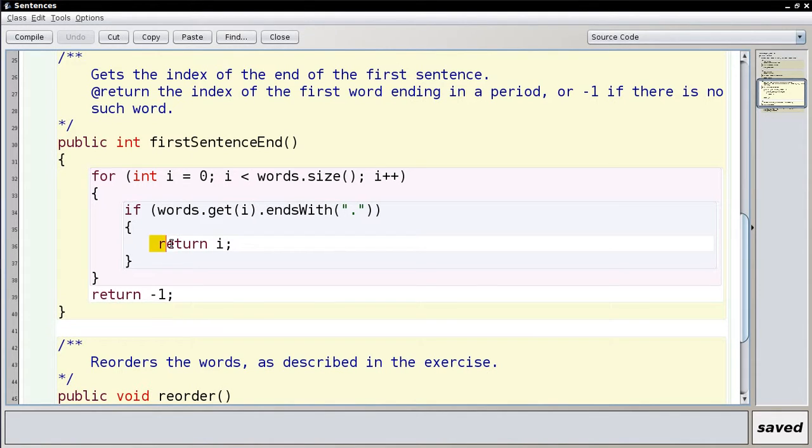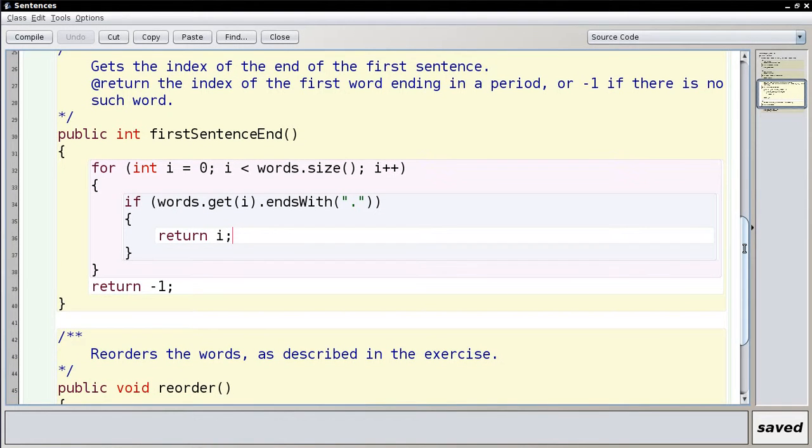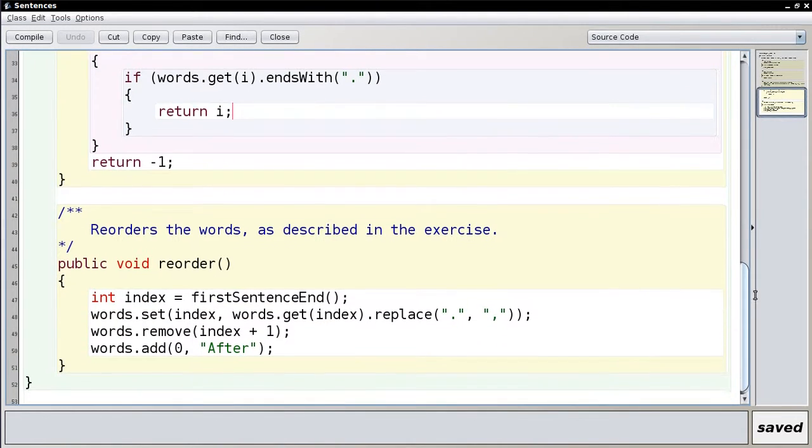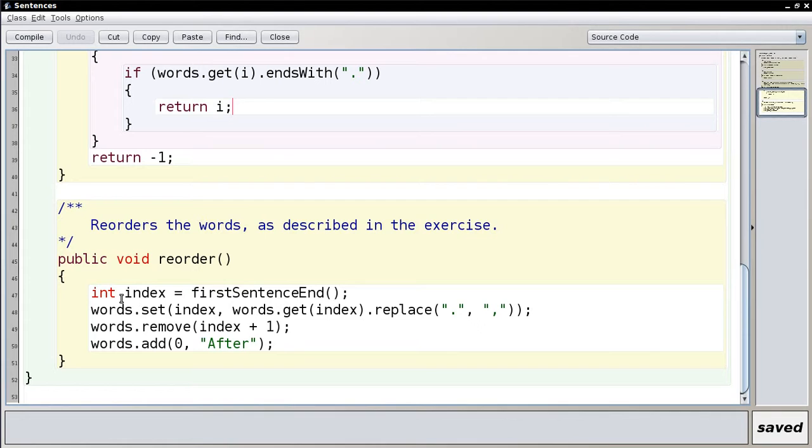This ability to return an answer straight out of the middle of a loop is a powerful thing, and it works when you package it inside a separate method. So here I gave you that design. Sometimes you may need to discover it yourself. So after having done that, we're home free, because now we simply call that method. Note, by the way, that when we call the method, we call it on this. So I could have written this dot. Some people prefer this because they find it's clearer. And so that gives me the index.